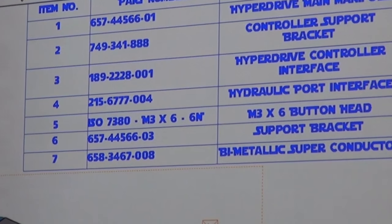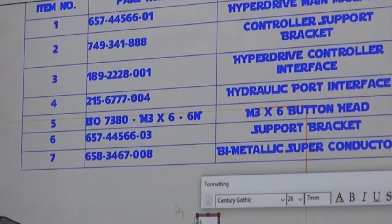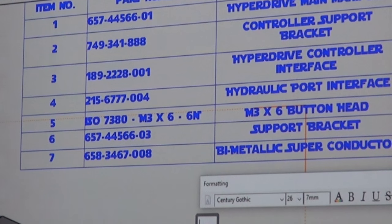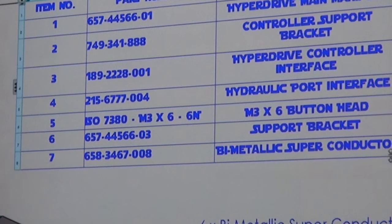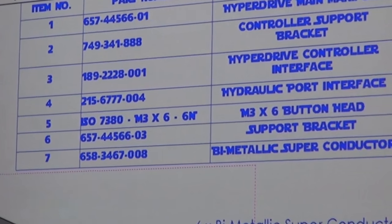Another great enhancement is you can now directly reference any table cell within a note. Simply go ahead and select the cells and manually add any other text you'd like. It's quite simple. There are 7 sheets to detail this model. So let's take a look at sheet 2.